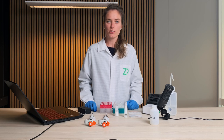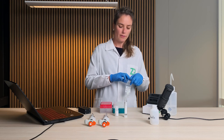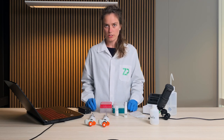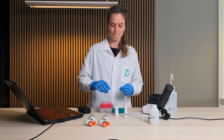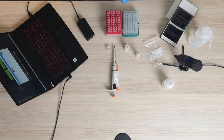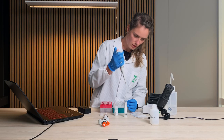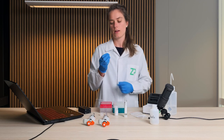The next step is to prepare the activation solution. As I mentioned, this is a lyophilized reagent and we need to add 20 microliters of the CP sample diluent. I will hit it gently towards the tabletop to make sure the lyophilized reagent is in the bottom of the vial so that it's easier to mix. I will pipette 20 microliters of the CP sample diluent into the vial, dispose of the pipette tip, and mix it to make sure it's a homogeneous mixture.